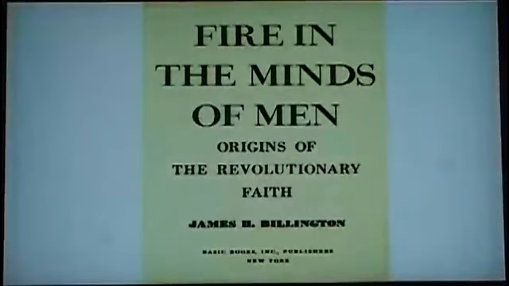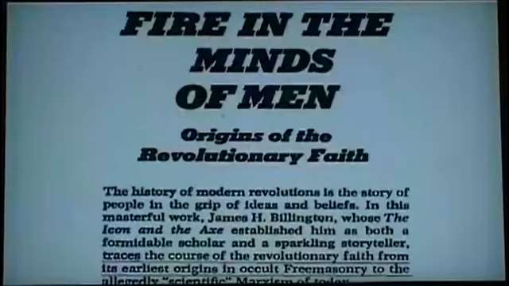Now, in the book, Fire in the Minds of Men, the inside cover says, the history of modern revolutions is the story of people in the grips of ideas and beliefs. In this masterful work, James Billington, whose first book this was, establishes himself both as a formidable scholar and a sparkling storyteller. In this book he traces the course of the revolutionary faith from its earliest origins in occult Freemasonry to the allegedly scientific Marxism of today.